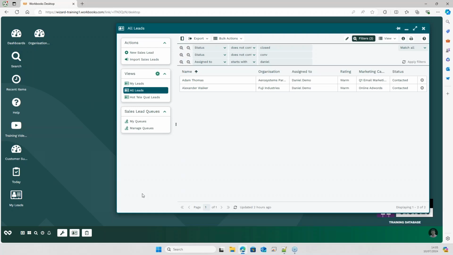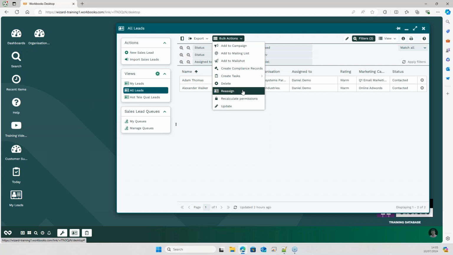I don't want closed, I don't want to see converted, but I only want to see this person. In this case, I've gone with Daniel Demo, a great name for the demo system, and they've got two. With two, I could just go into these records and change the assigned-to someone else. If this list had returned a lot more, I could use the bulk action and reassign these records, giving them to another salesperson or to a leads queue.